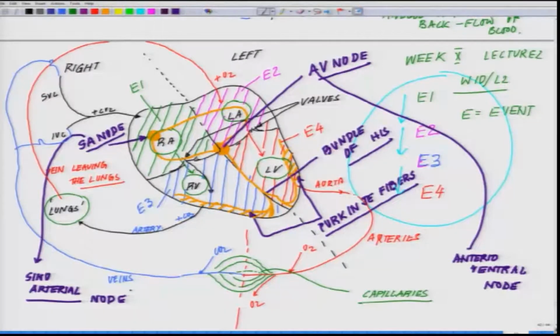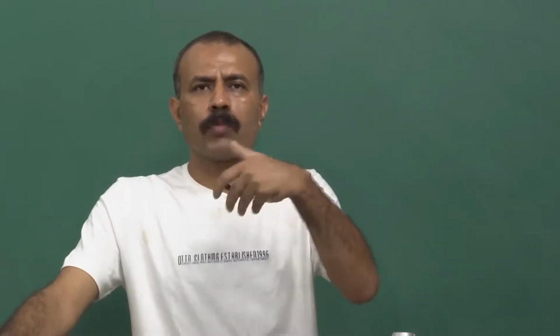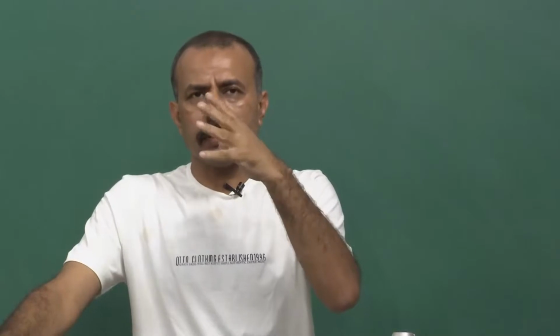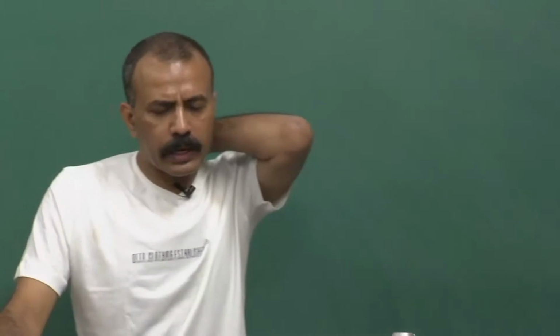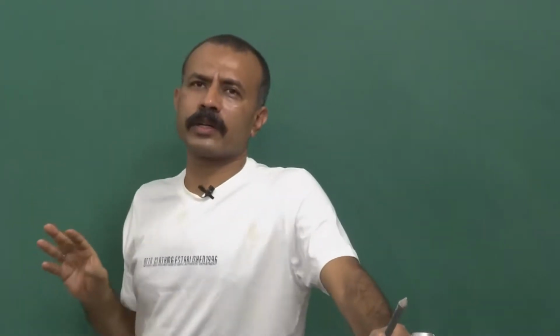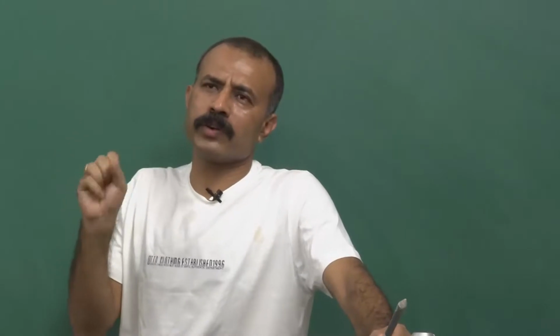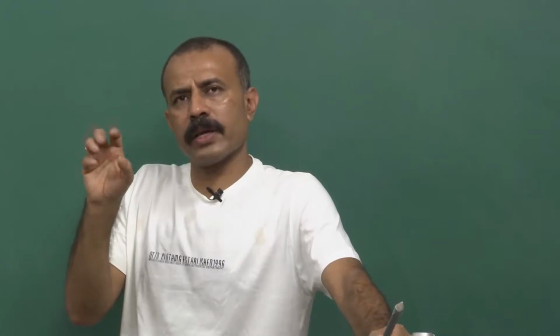So, the way it works is, this is an autorhythmic circuit. What do I mean by autorhythmic circuit? It is an automatic circuit which continuously generates an impulse. You must have seen an impulse generator, right? This is a classic case of an impulse generator which is continuously generating an impulse like this. How it is doing that, I will come to later. What are those electrical features? What made this impulse generator so unique? It is continuously generating an impulse.